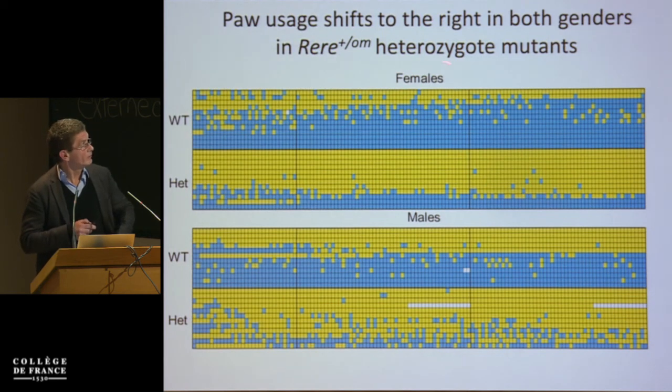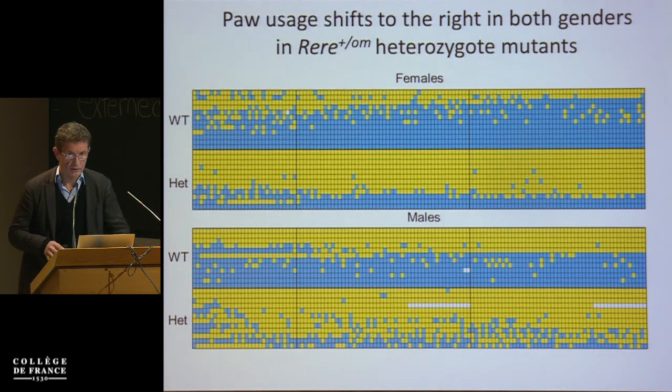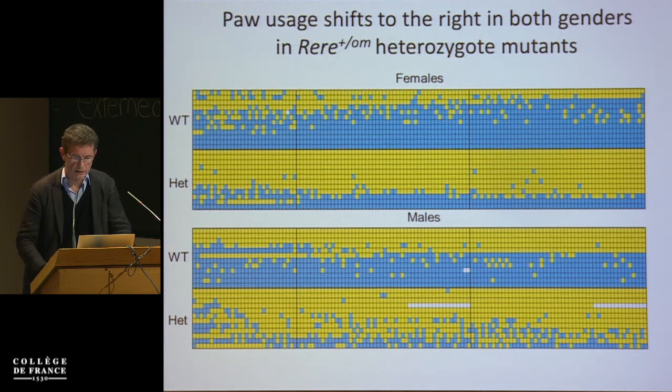where here what you see is a comparison between females. So there are some females and males, wild type and het populations. And what you immediately see is that in the wild type, there's about 50-50. It's more 40-60 rather. But there is a very striking departure from this distribution in the heterozygote animals, with almost 80% of the populations that become right-handed. And this is very much like the human situation, by the way. So this is very striking because these mice are essentially normal, as I told you.